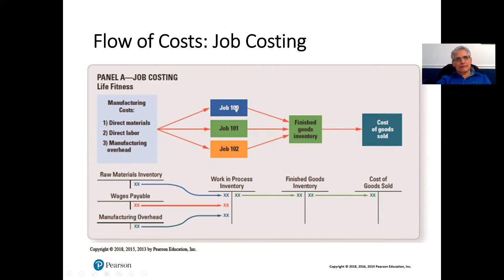As the jobs are being finished, the dollar amounts that have been assigned or allocated to each job are then removed from work in process as a credit and then pushed to finished goods. And then as they are sold, they're taken out of finished goods and put into the cost of goods sold. So in the end, the cost of goods sold is the final resting place of all the costs associated with the cost of the service or product. Either way, it's job cost.